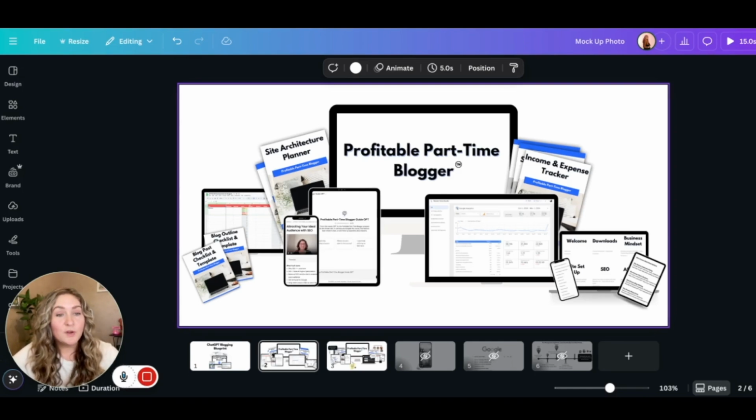And the thing is, we are in the age now where yes, we want to make sure you are solving a problem with the information, but people stick around because they know they are getting the accountability, the support, the extra thing that you might not realize is important to them, because you hear so often to just show more and more information. That's not always the case. So what I had to do in this course mock-up photo was, number one, show the reason why people are coming to her beyond just the solution of wanting a profitable part-time blogger business.